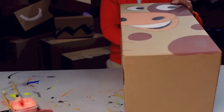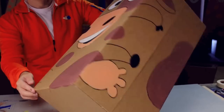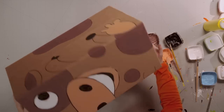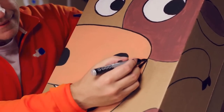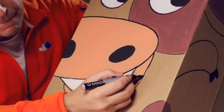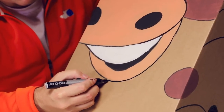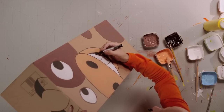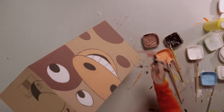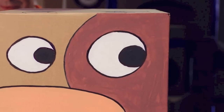I'll swap this cow for another cow that is dry and fully painted. Oh, she's gorgeous! Some of the marker pen lines have been painted over, so I'll just refresh them again. Look how pretty she is now.